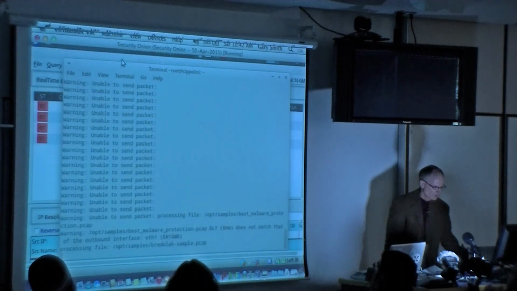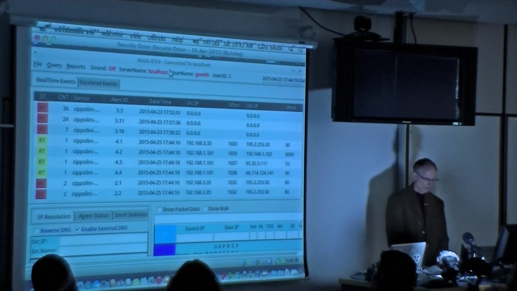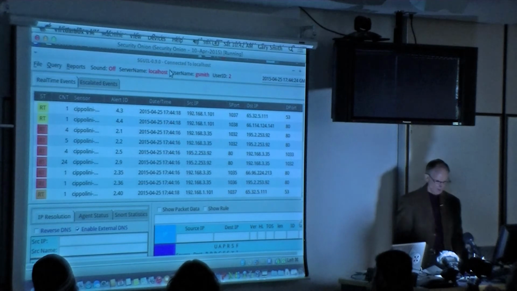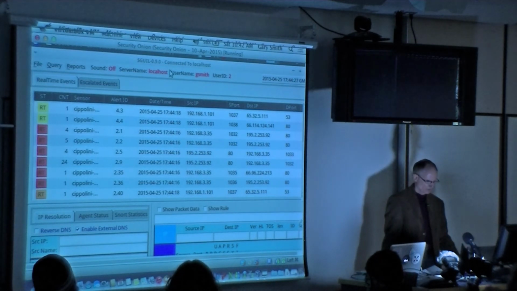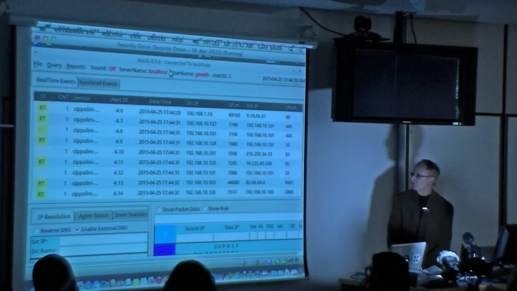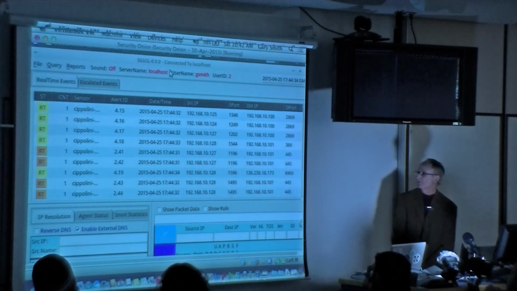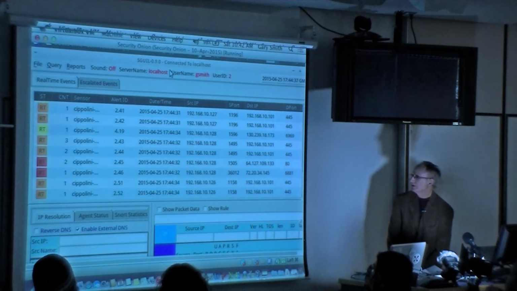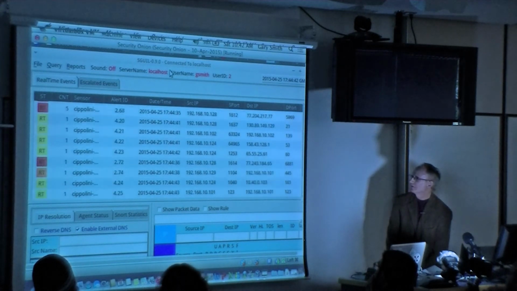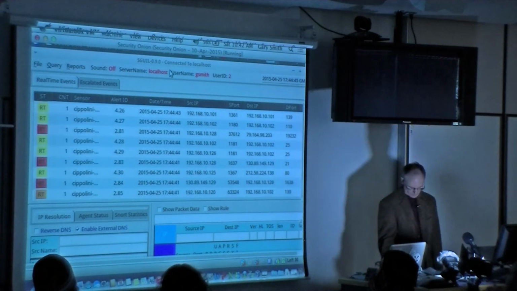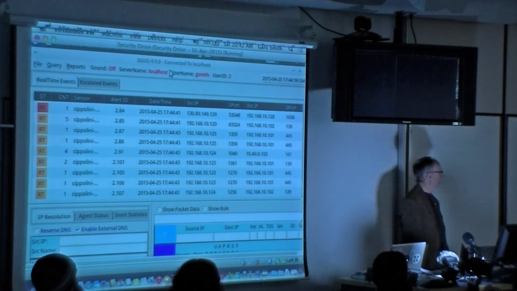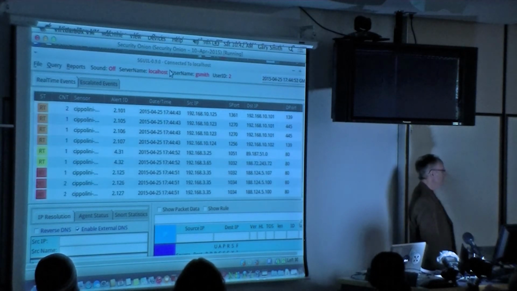And let's bring this up real quick. And lo and behold, remember I said that Sguil was real-time? Well, this is showing the real-time stuff going on. This is just as if this were real traffic. Oh, gee, we got some red stuff over there, don't we? Okay. That's kind of interesting. Pardon? The different colors are danger levels.